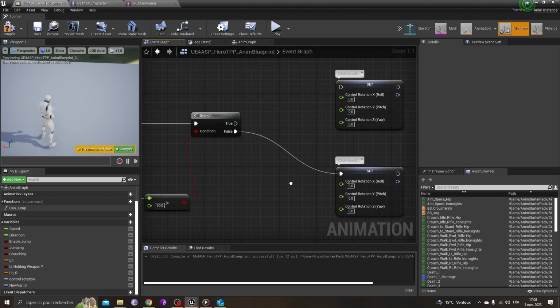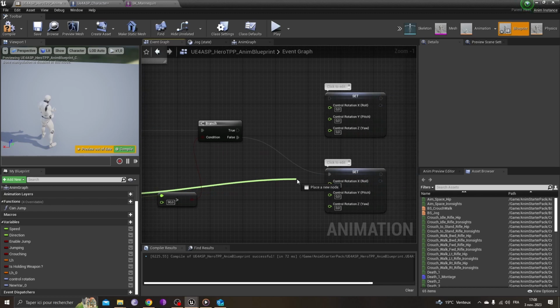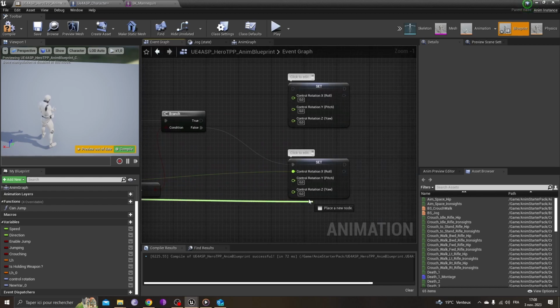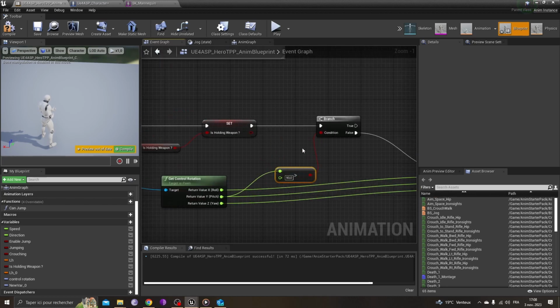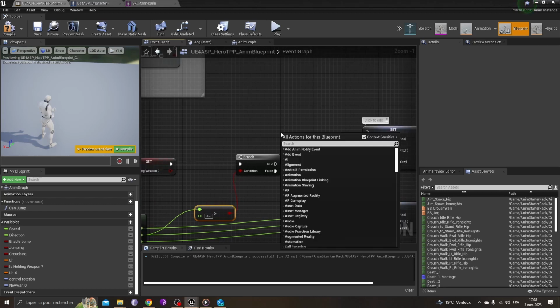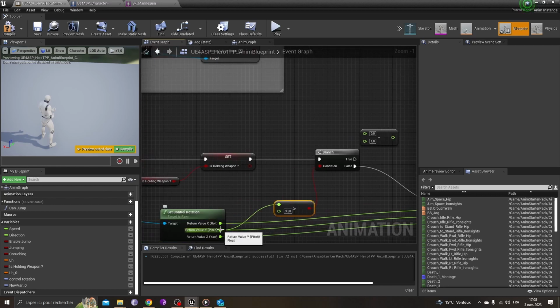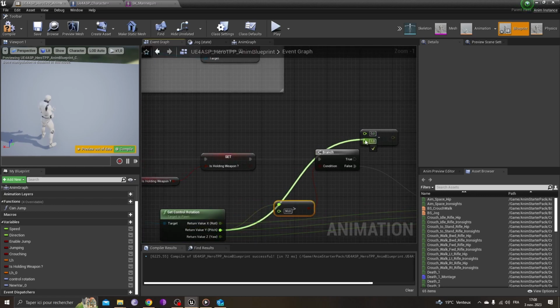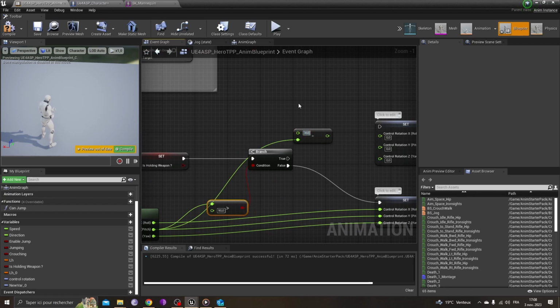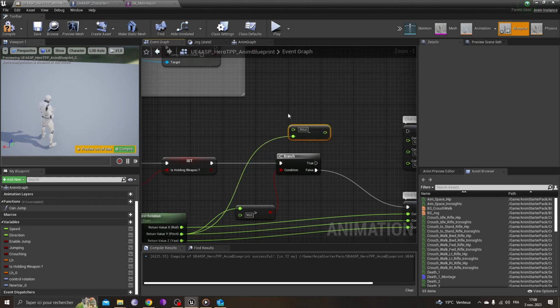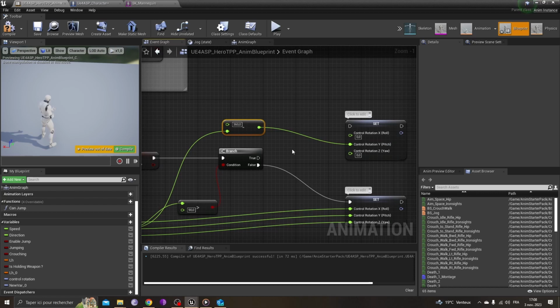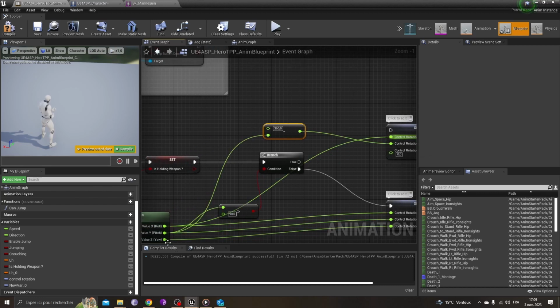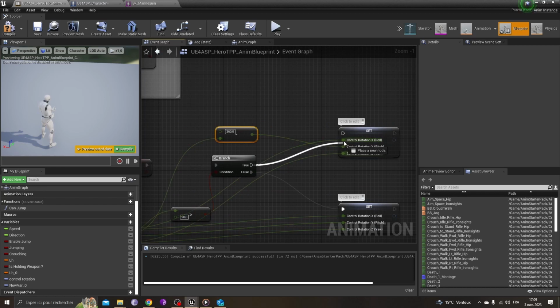If it's false, you just set the Y and the X and Z normally. But if it is greater than 90, you add a float like this. You put Y here, and you make 360 minus Y. Okay, and you set the control rotation Y with the result. You keep connecting the X and the Z normally.